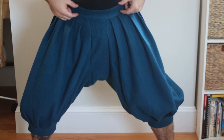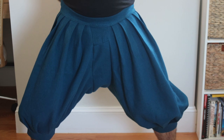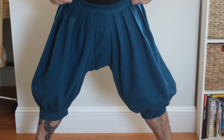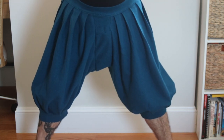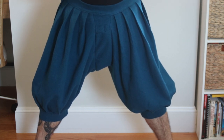So two here in the front, one on either side around my hips, and then two in the back as well. I really don't like the five belt loops that you see on jeans. I think that it kind of pulls against a belt in the back, kind of creates a warp in the actual belt itself, and it also is a little bit uncomfortable.